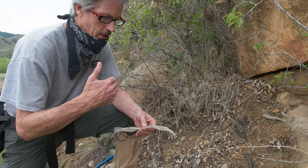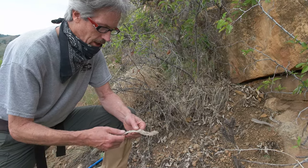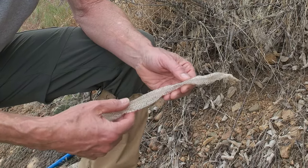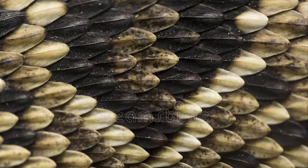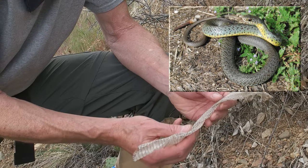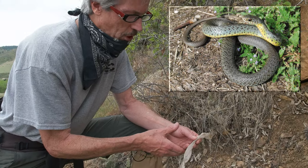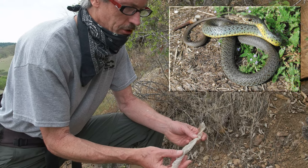A lot of the distinguishing marks on snakes are retained in the outer skin layer. Skin is shed for a number of reasons: to accommodate increased growth size, to get rid of external parasites, and to correct any wounds. Every time they shed their skin, it improves the wound and gets rid of parasites like ticks. This is the ventral side of the snake — the belly side. The scales are elongated, different from the top. These scales are all smooth — they're not keeled. Keeled scales have an upraised line that runs lengthwise down the center of the scale, more representative of rattlesnakes, bull snakes, and garter snakes.